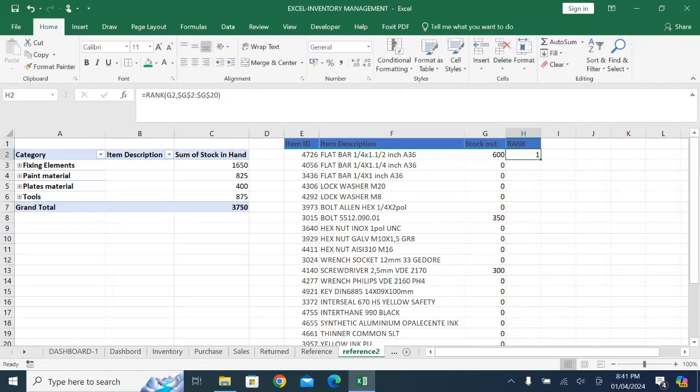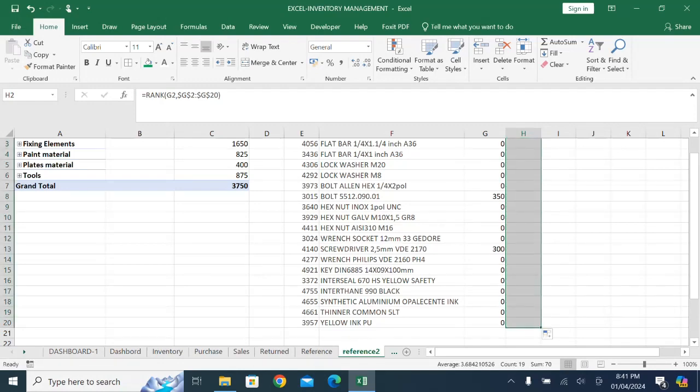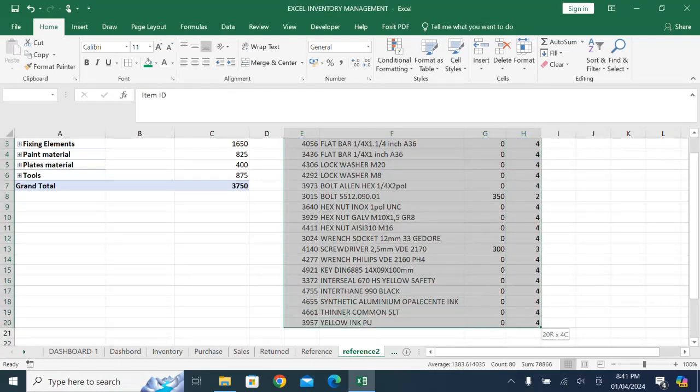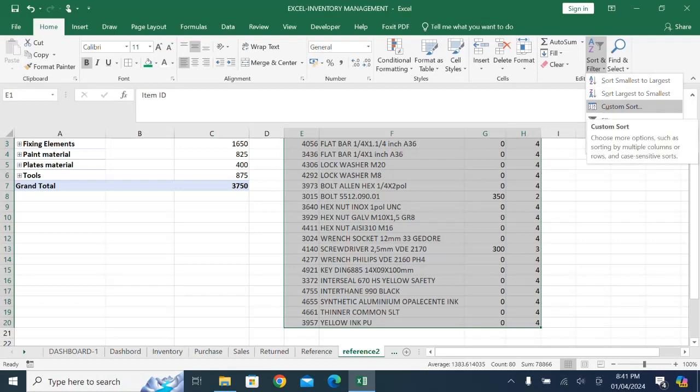So it is coming here 1. Then if I drag, you can see here 1 is this all. Actually I don't have the value here, but anyway 1 is here, 2 is here and 3 is here, etc. Now I select everything, and I go to the Sort and Filter, and I do here Custom Sort.